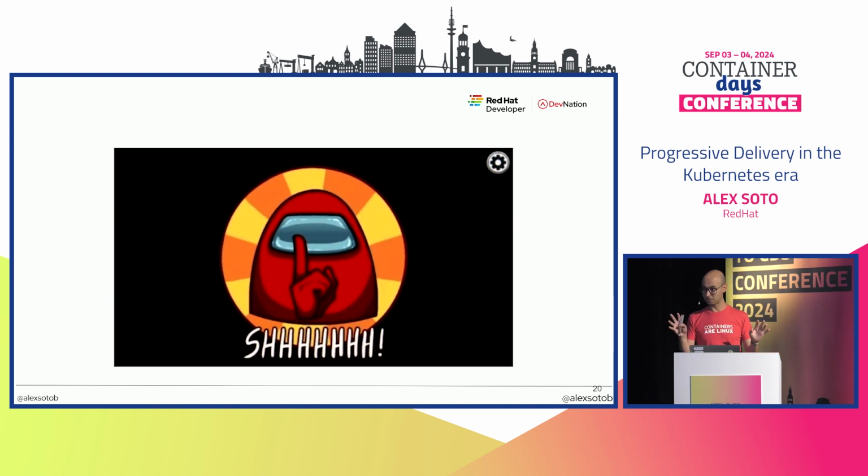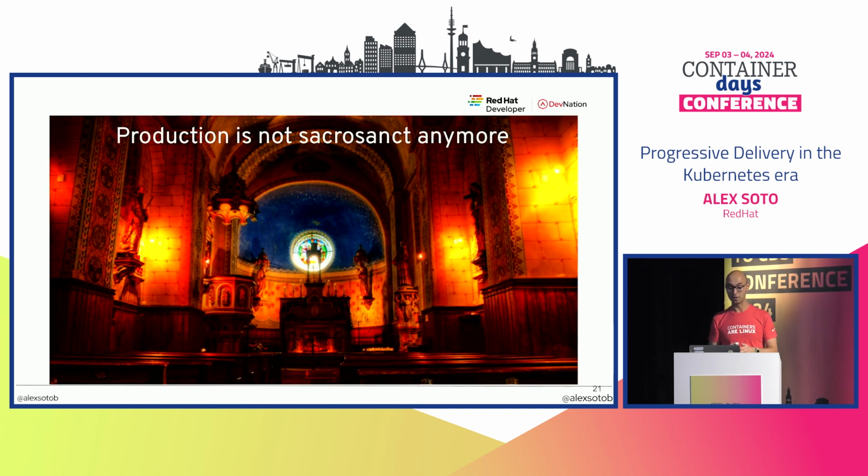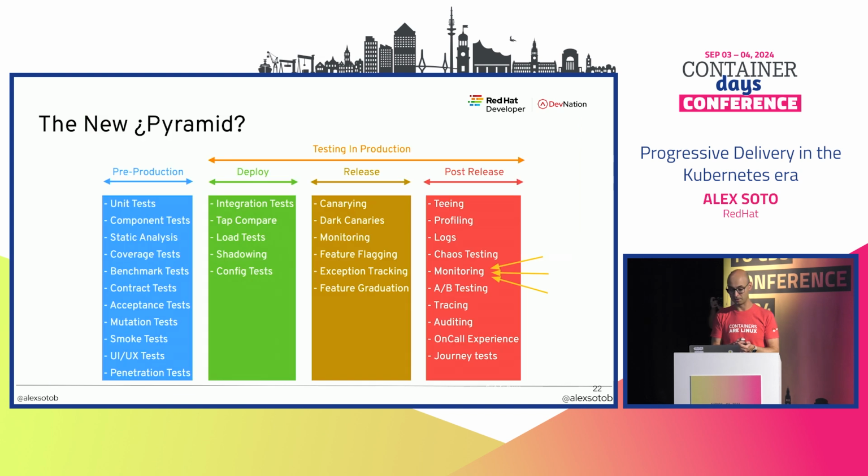So just keep in mind that if you're trying to say, oh, progressive delivery is super cool, I think I should introduce it to my manager, keep in mind that you are starting to do testing in production. Because as you can see, we are just deploying to production servers, and then we are testing this solution in this cluster, okay? Of course, we are not releasing, so we are not sending public traffic to this new version, but you are running your tests on the production cluster. So, as I said here, production is not sacrosanct anymore.